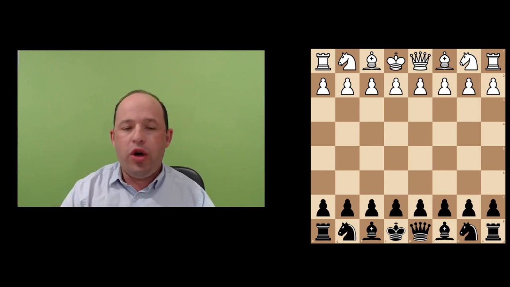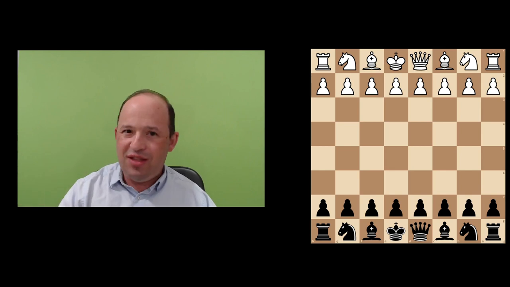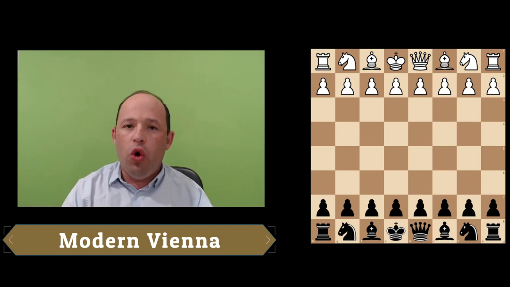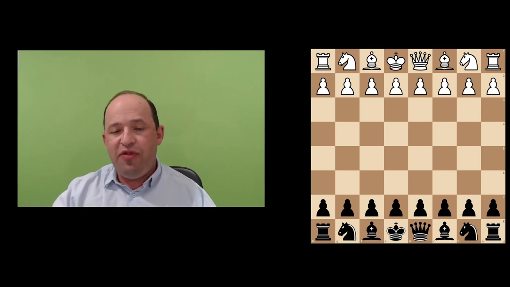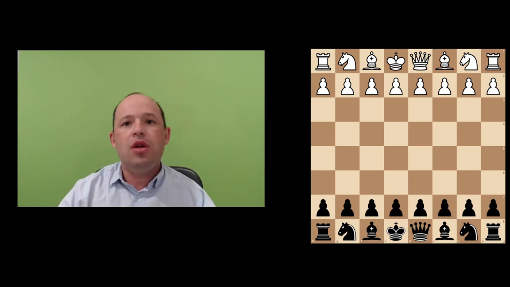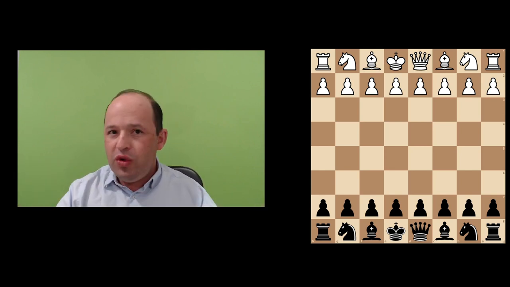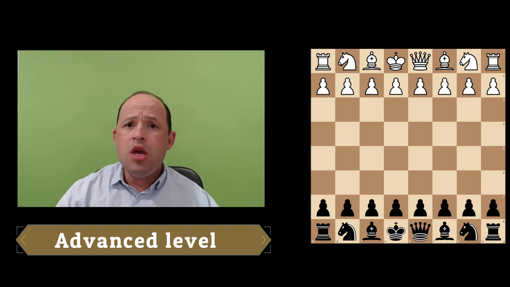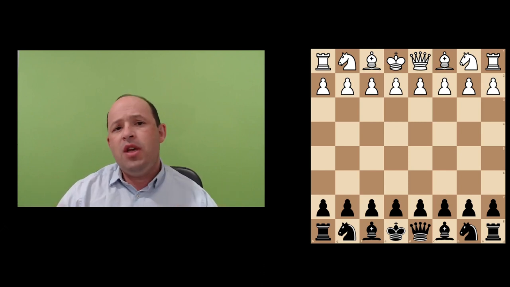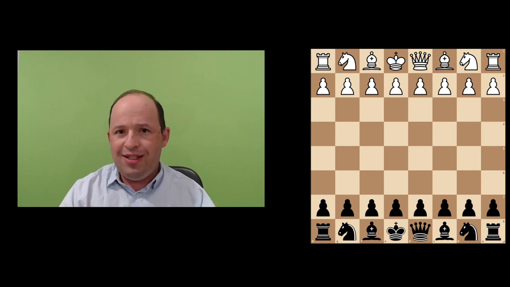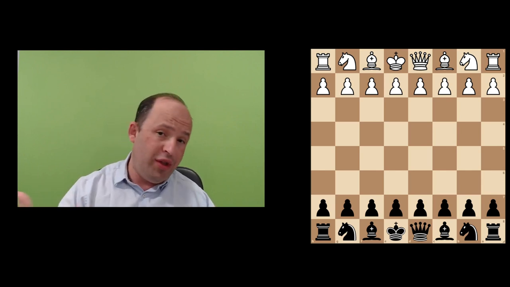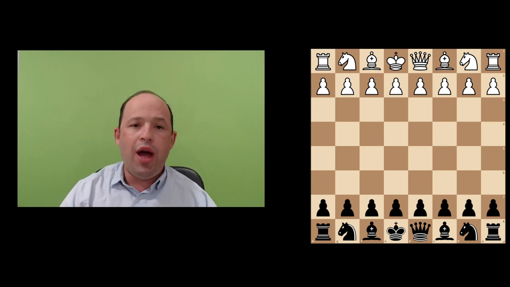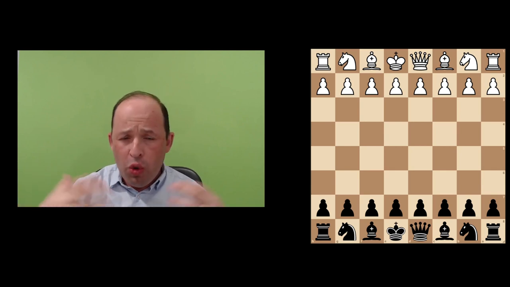We're going to talk about a very interesting advanced opening called the Modern Vienna. As you probably know, those who follow my work, I have three different categories on my webpage. This will be a new category: advanced level. I think it's a pretty advanced opening. I also noticed there are many advanced players who are interested in my files, so I decided to produce something for a more advanced level. What is the advanced level? I would say 1800-1900 FIDE rating and up. I think it's a very detailed, comprehensive file, so it would be a great fit if somebody is interested to play this complex opening.